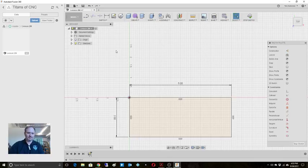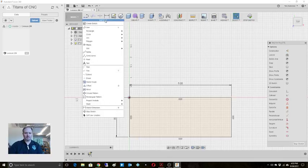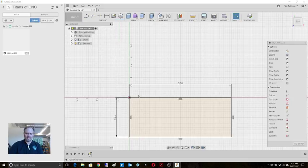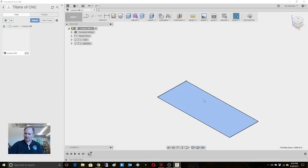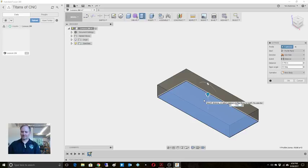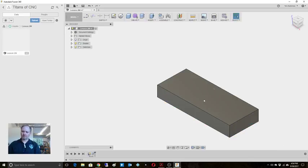So we got our rectangle. You can add some of these features at any point. You can come in and do fillets, chamfers, stuff like that. You could, from that point, come in and draw lines and do this. But what we're going to do is just press pull. We know it's 0.750. There it is. All right, so there's our rectangle.